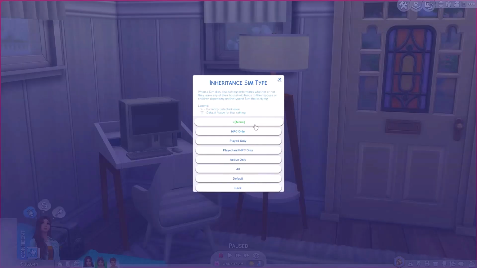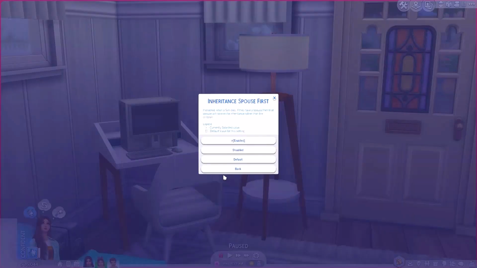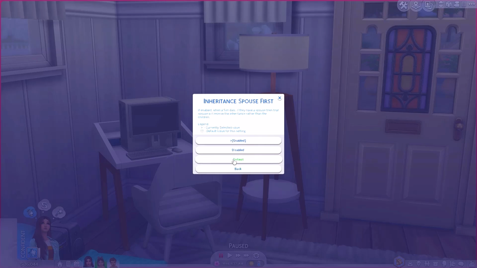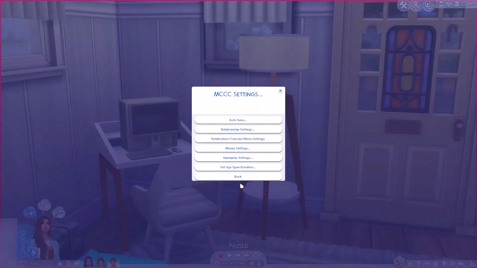We have inheritance sim type, so when the sim dies, who will get their funds, because at the moment I think they just go if no one's living with them. So this allows you to have an inheritance system as well. And then inheritance spouse first, so you can press that so that if they have a spouse, they will receive the inheritance. This allows you to set whoever you want to be inheriting, I think, and it's an improved inheritance system over what there already is.